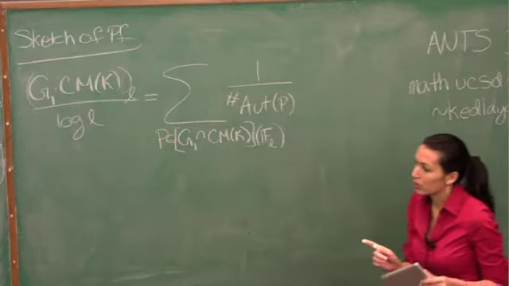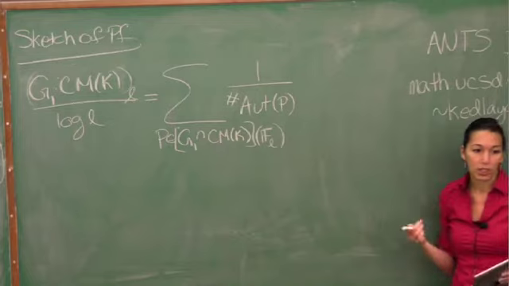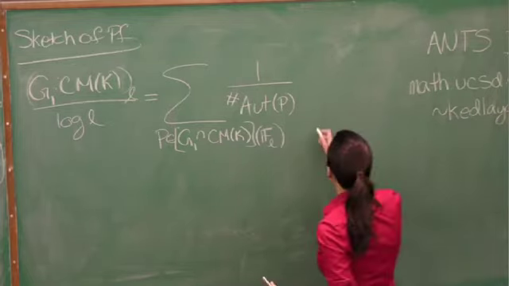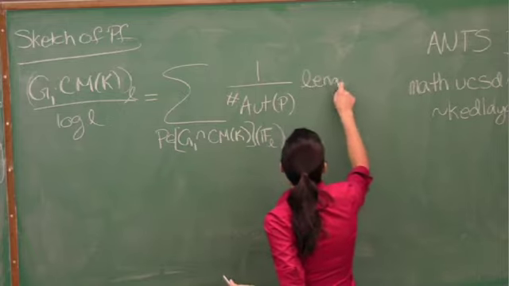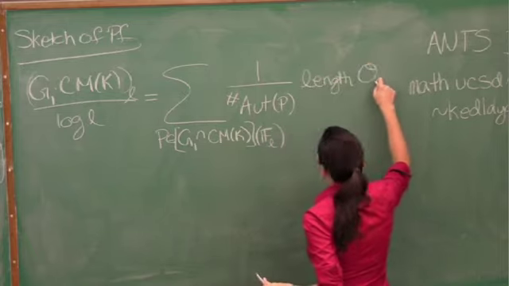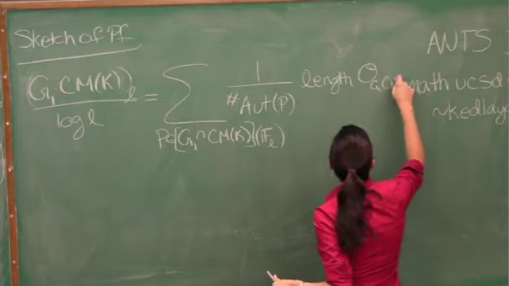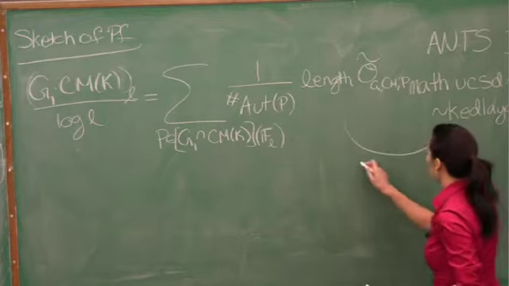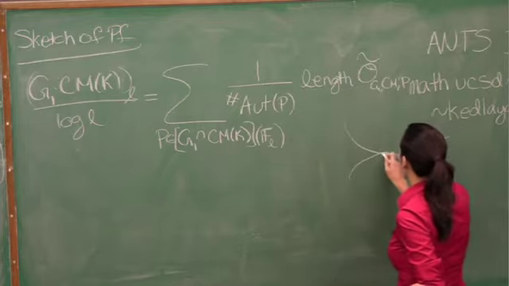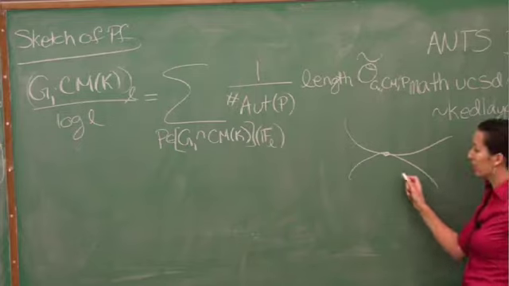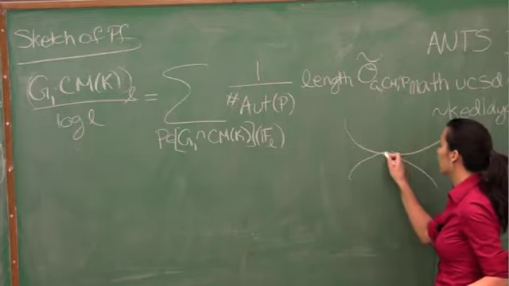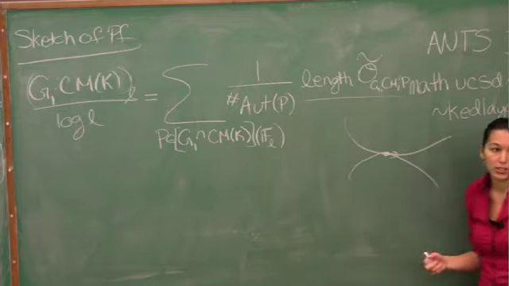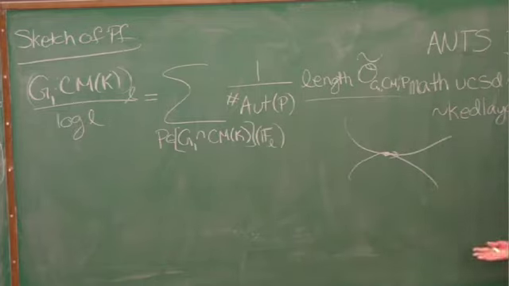So each point corresponds to an abelian surface in this embedding, so there are some automorphisms. So we divide by the number of automorphisms our point has, and then we have the multiplicity. So this is the length of P. If you imagine two things intersecting at this point, if they come together in their tangent, when you look locally at this space, there's some little tangent vector there. And that's what this length is measuring. So that's just measuring the multiplicity of the point.